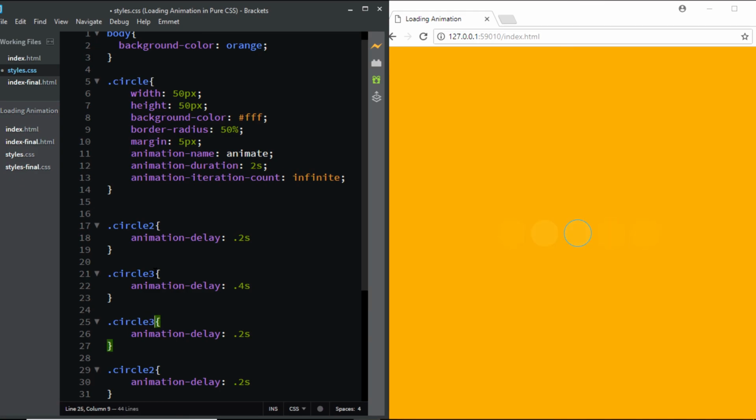This becomes circle 4 and I'll change the delay to 0.6 seconds. And finally, circle 5 gets an animation delay of 0.8 seconds.